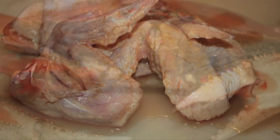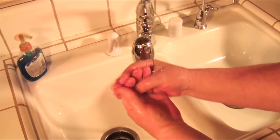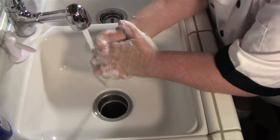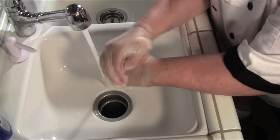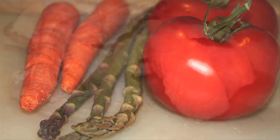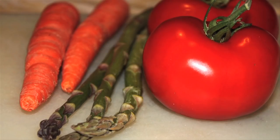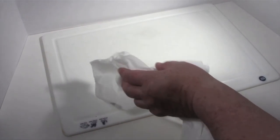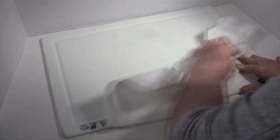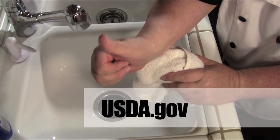Before you start handling any food, it's very important to handle the food in a safe manner. One of the first rules is to wash your hands with plenty of soap and warm water. You can sing the Happy Birthday song while washing your hands — this way you'll know you've washed long enough to get any germs or bacteria off of them. Also, be aware when raw meat, poultry, or fish come in contact with any surface or utensil. You'll need to clean them before introducing any new food. Clean with plenty of hot soapy water, or add one tablespoon of unscented liquid household bleach to a gallon of water to sanitize surfaces and utensils. You can find more information on safe food handling at USDA.gov. Now let's get started on that recipe.